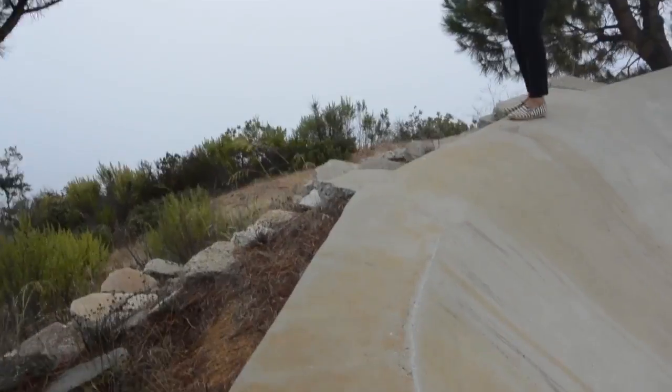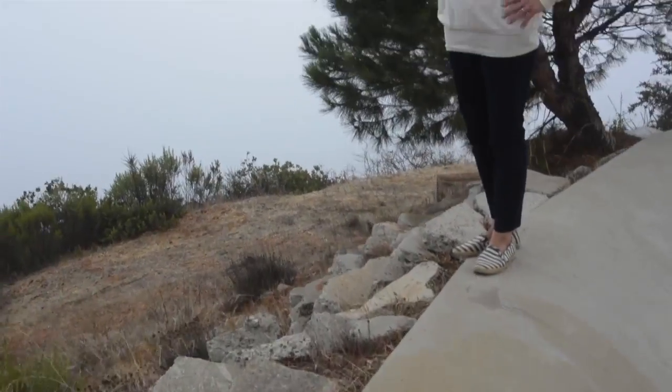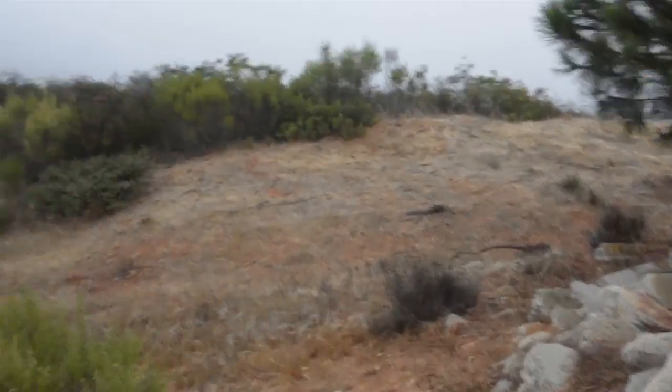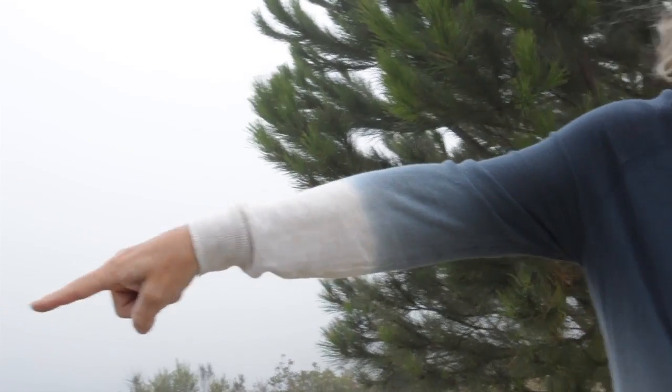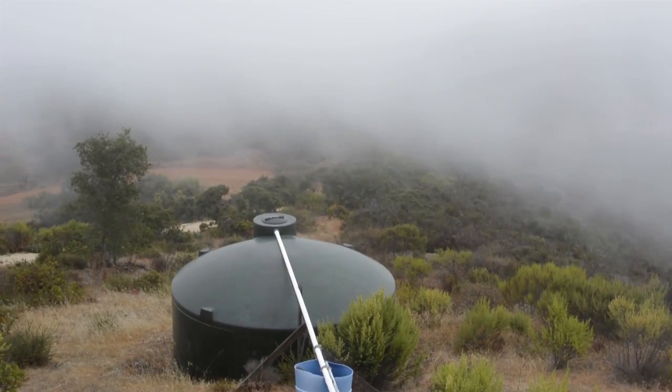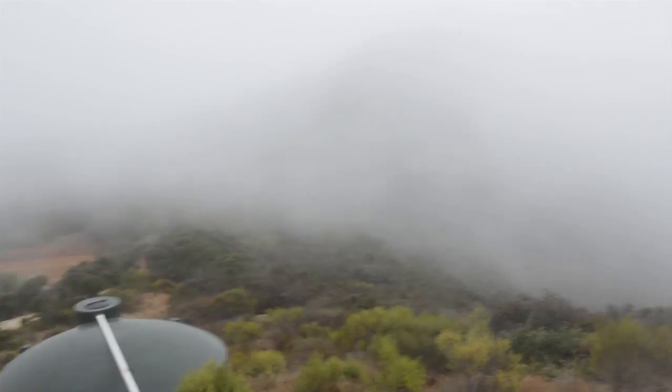Into the first storage tank, which is a 5,000 gallon storage tank. The water from this tank is gravity fed down to the pumping station at the bottom. And the reason we are using the pump at the base of the driveway is because that's where our second well was dug and had an existing pump down there and an existing line and infrastructure to pump to the top of the mountain to gravity feed down for usage.